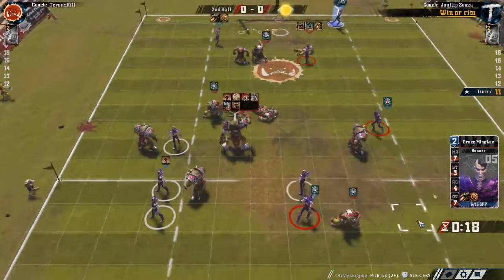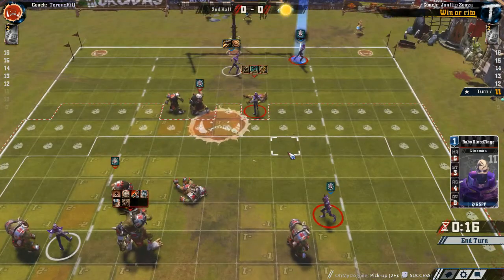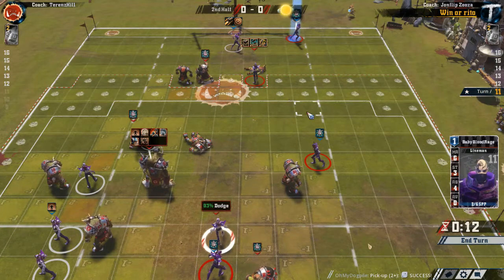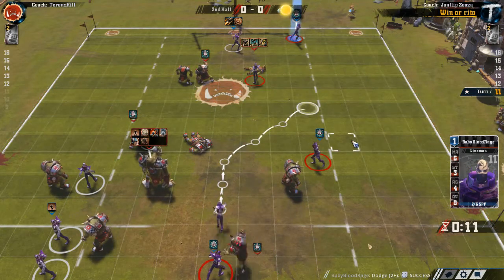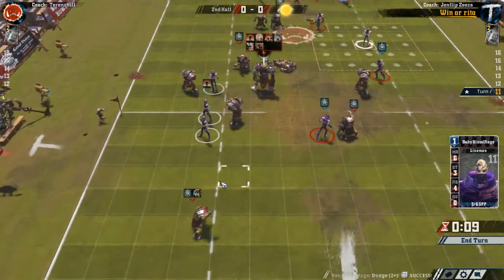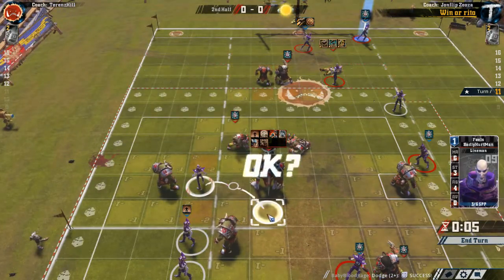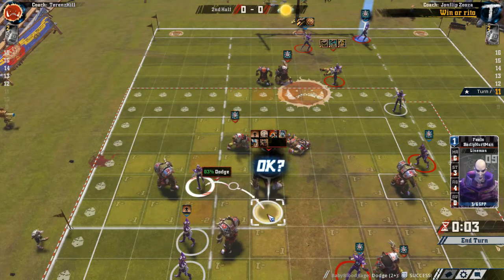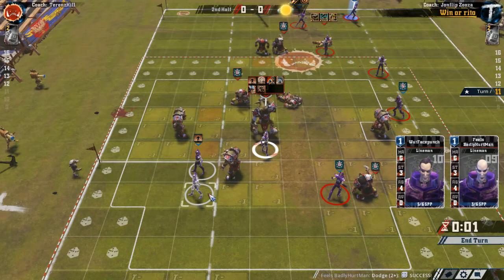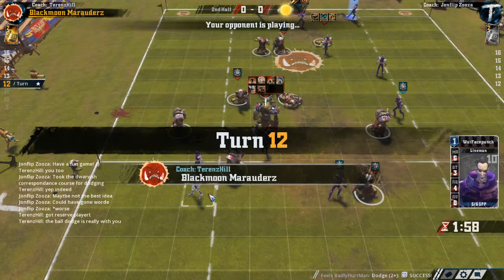You can dodge away there and try to hit us. That would be a single die. And if we could bring this guy back here, I think. We have a single die there, not the greatest. We could try to dodge this way and get a two die. And then. Oh, turnover.